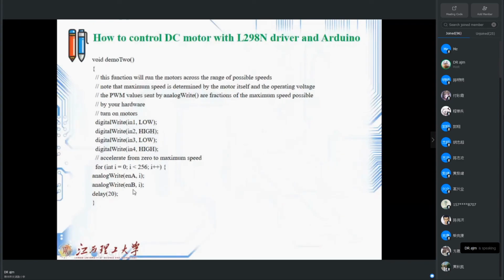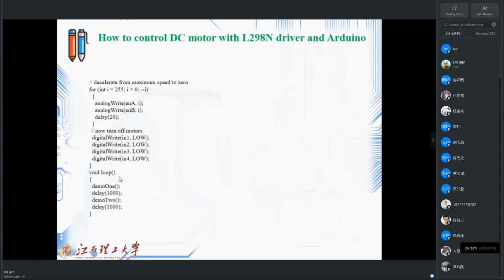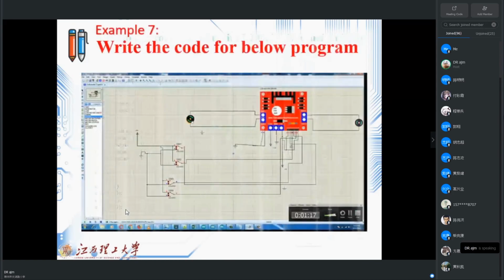Here we check the PWM job. It's not a much more difficult task. And you will see that in the loop section, I call demo 1, put some delay, demo 2, and put some delay. It means I recall the function. Let us see the performance of this program.